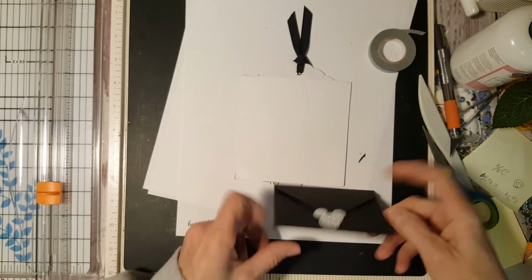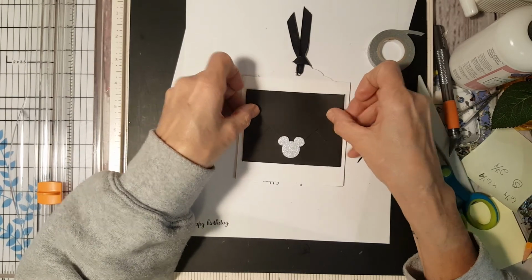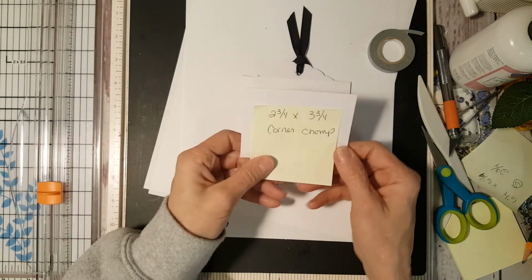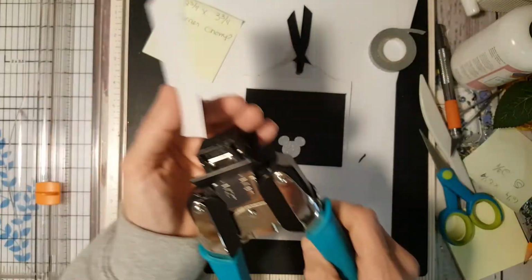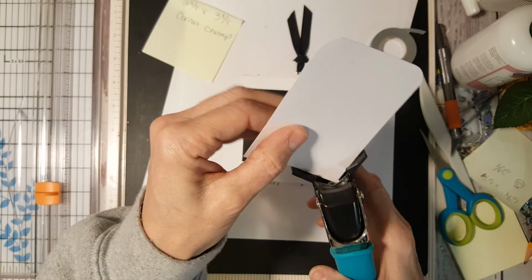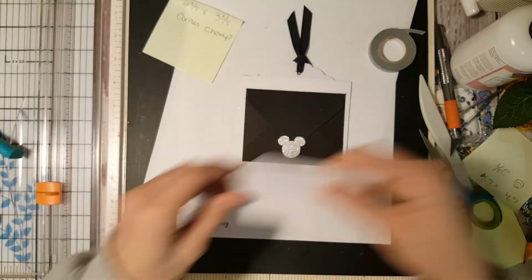All right. So line that up right about there. And then I did cut out a piece of paper that was 2 3/4 by 3 3/4. And I'm going to just quickly corner round it. And there's my phone. I'm not going to answer it.